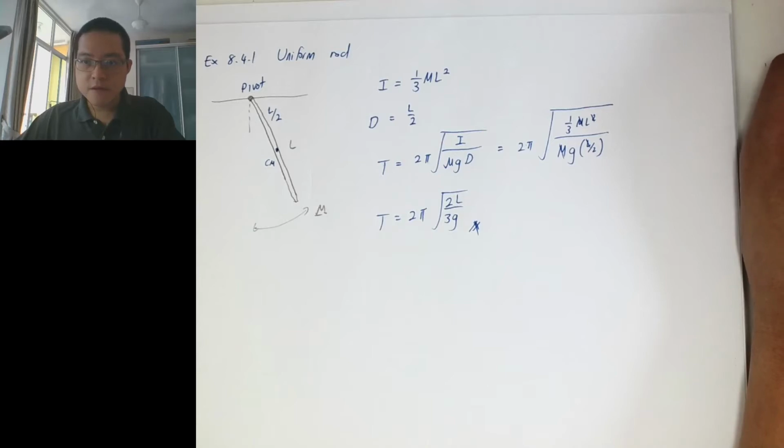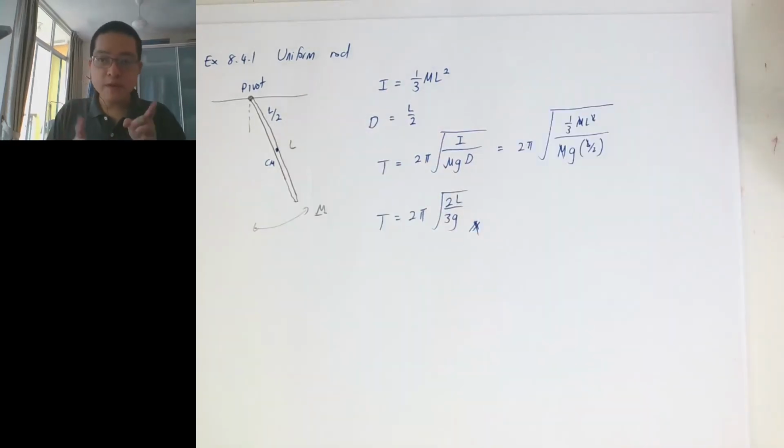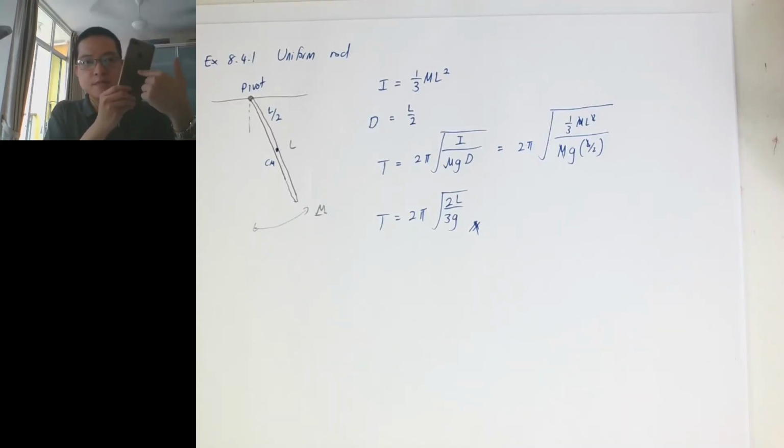For the phone effect, the center of mass, so there are 2 points, right? There is a pivot and there is a center of mass. If I take a phone, maybe this is more or less uniform, so the center of mass is right at the center. But if I pivot it somewhere here, there's a distance between the center of mass here and the pivot here. It depends on the distance between these 2 points, then it will oscillate.